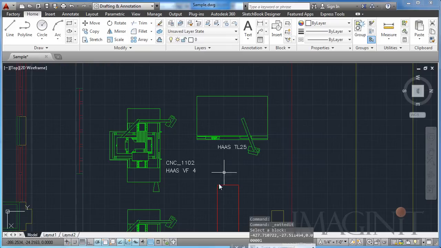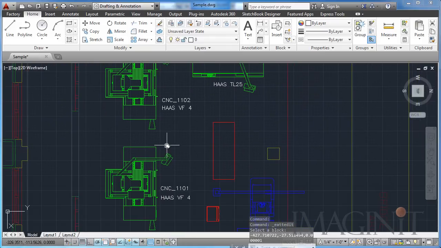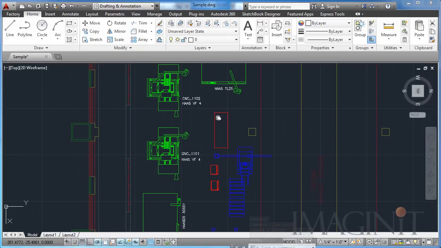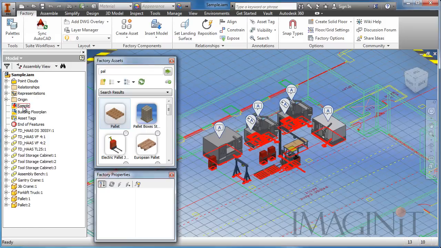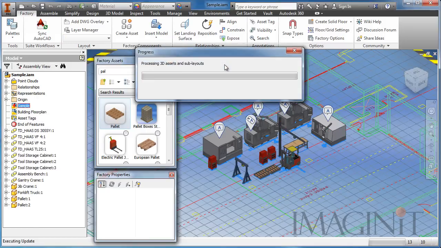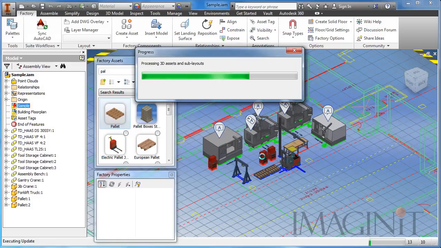But now that I have my asset tags and my descriptor text ready to go, I'm just going to save my file, and we'll close it. And then let's jump back over into Inventor, and let's update our AutoCAD drawing. And I want you to see that these descriptors actually show up in the Inventor environment.